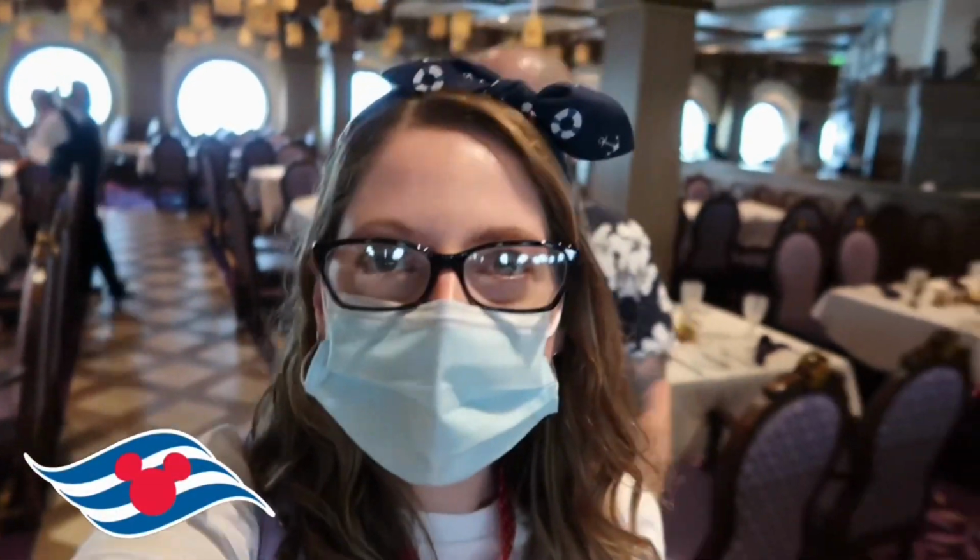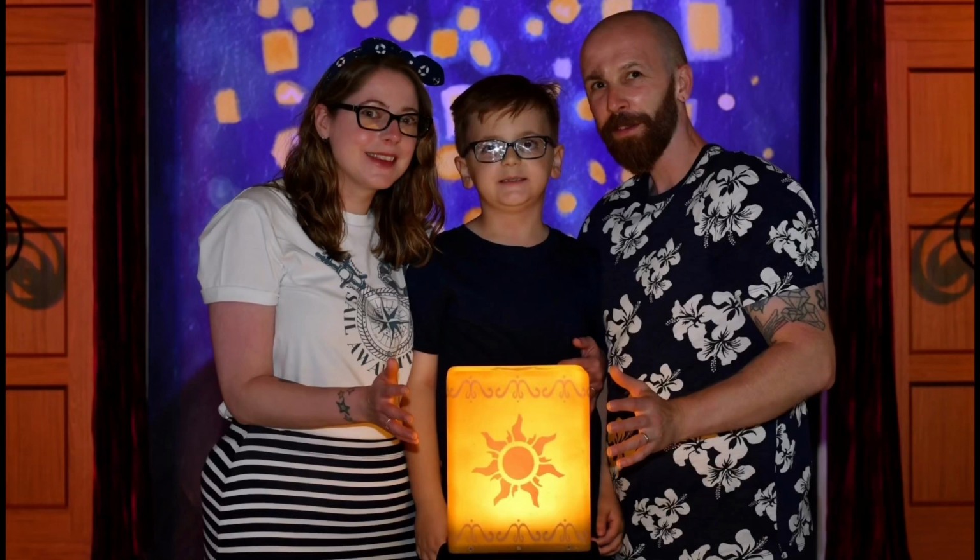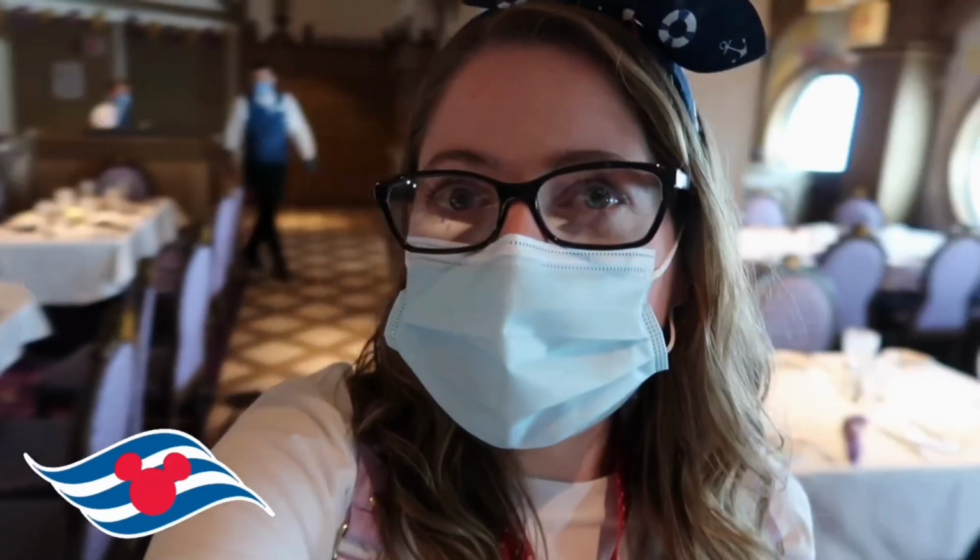So we're back in Rapunzel's because there is the lantern photo opportunity. Now we have done that before in Walt Disney World, but it's one of our favourite photos, so we're really happy to recreate it, sort of getting up close to 2 years after the last one. So I'll just flip you around so you can see the setup as we get a bit closer. It's really nice actually, really nice photo opportunity I think.